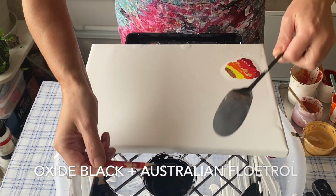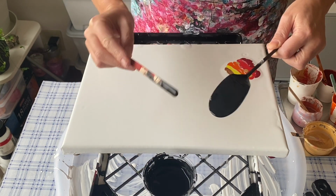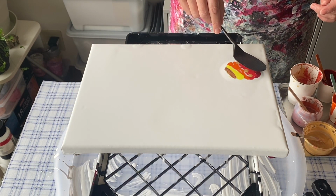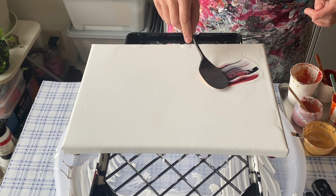So I'm going to add that cell activator to this implement, which I actually bought from a flea market. I think it was something to do with making tea. It was about $2. Anyway, here I go with the swipe.